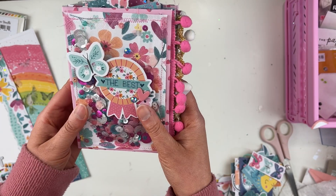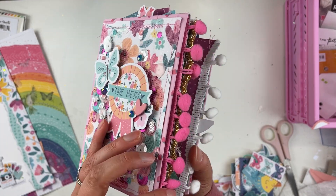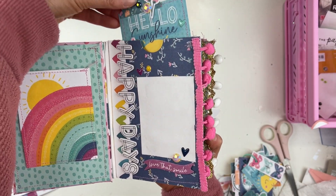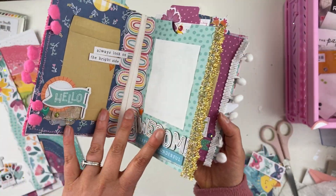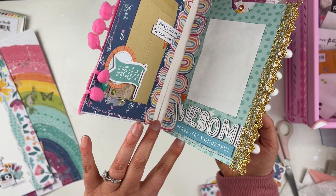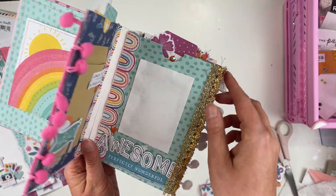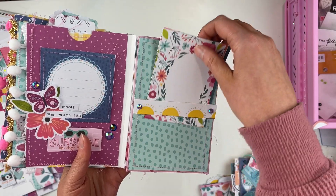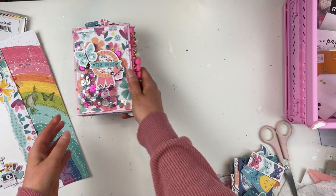We also have this little album I made — I used some trim from my stash on it and it has a shaker front. It's a little mini album I'm going to gift. It has little pockets inside and some cut aparts, including these little rainbows. There's another page in here too, and this is something I'm gifting in happy mail so the recipient can use it in an album. I have some cut aparts on the side that they can use as well.